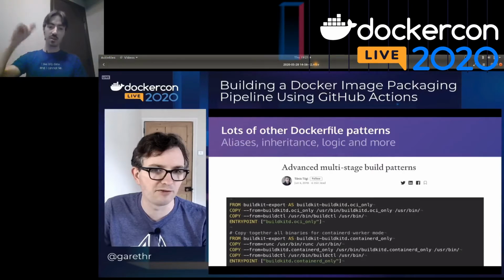But then at the very end, you get an executable, and in the second stage, you can copy that executable from the first stage and put it into your second image.